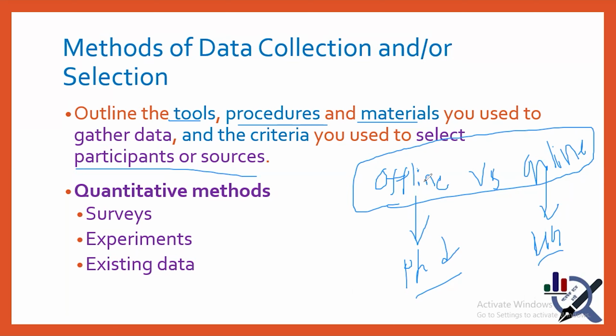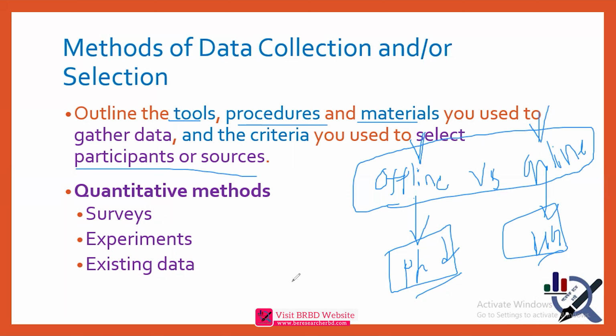Obviously PhD students are more capable than undergraduate students. Am I right? So when you compare, you must choose PhD students here, and also PhD students there. Maybe you choose one group offline and one group online, that is one thing. But if you choose the same group, they participate online and also offline, maybe one semester online and one semester offline, then the comparison will be more valid.